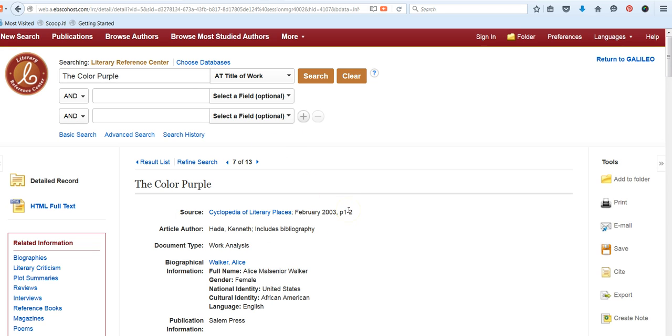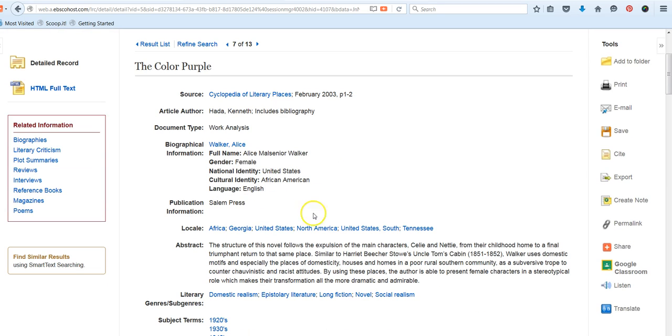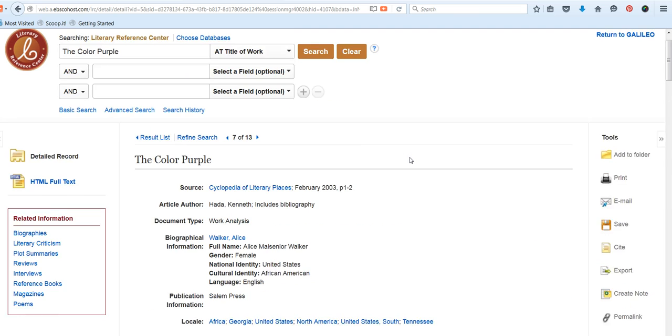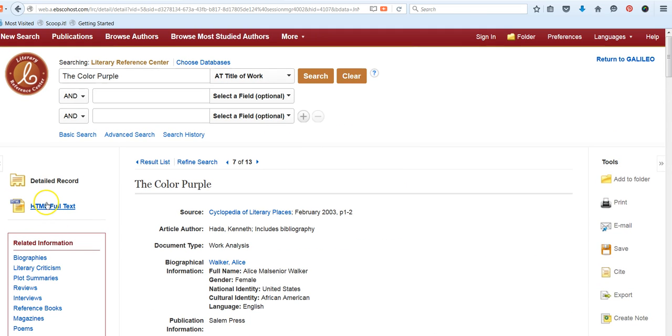And in EBSCO databases, the screen always begins with basic publication information and what's called an abstract. This is a summary of the article. It is not the article itself. To actually open the article, you're going to look on the left side of the screen, and you'll always either have a choice of HTML or PDF.